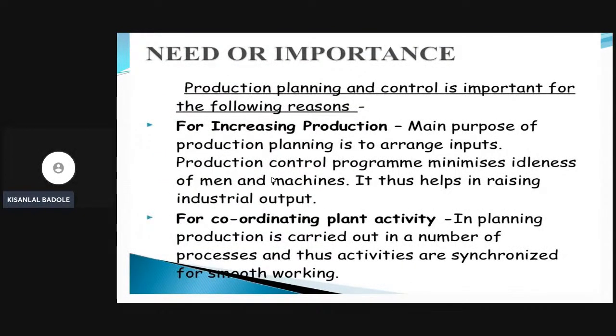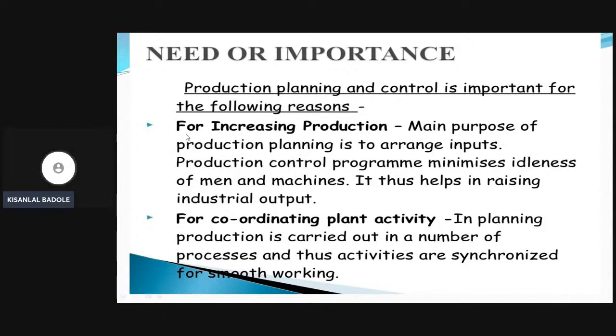Now the need or importance. Production planning and control is important for the following reasons. Why are we using production planning? All the parameters we have seen so far are important for production planning, and they totally impact your product cost also. It may be the sequential operations and which type of environment we require, the sequence of operations, all the triple M: man, machine, material, from the input material up to the finished product. Why we require it and what its importance is, why we use production planning control, is nothing but increased production, the main motto.